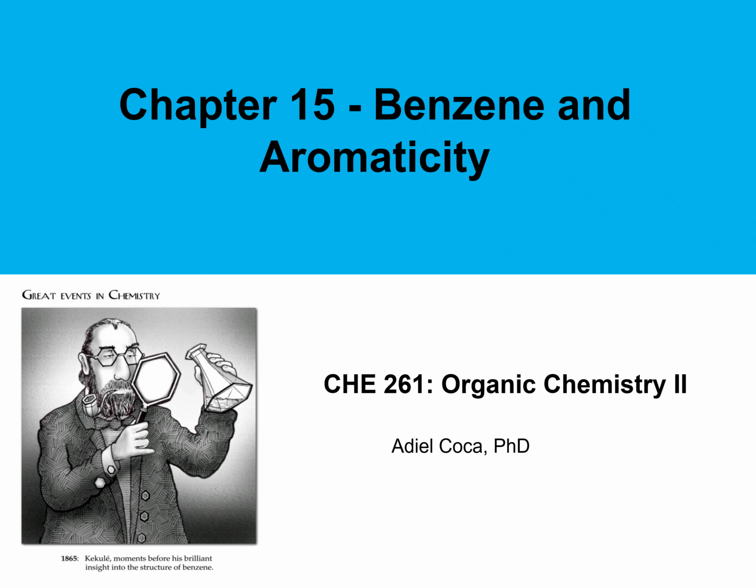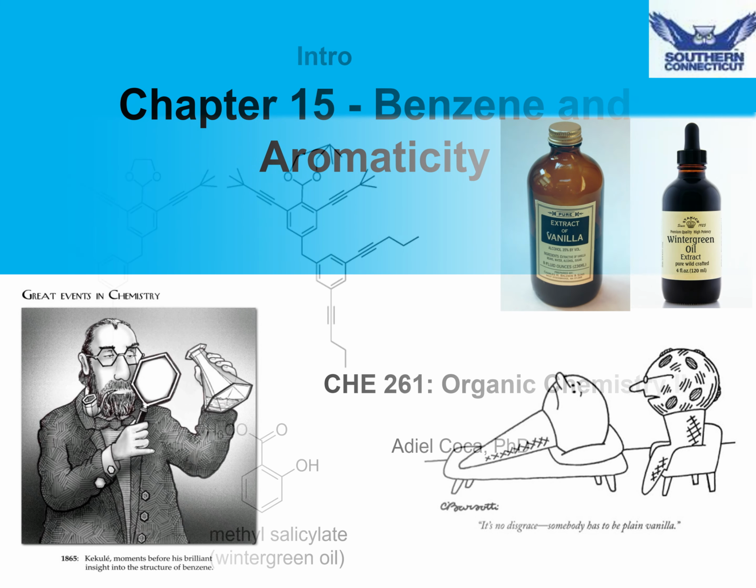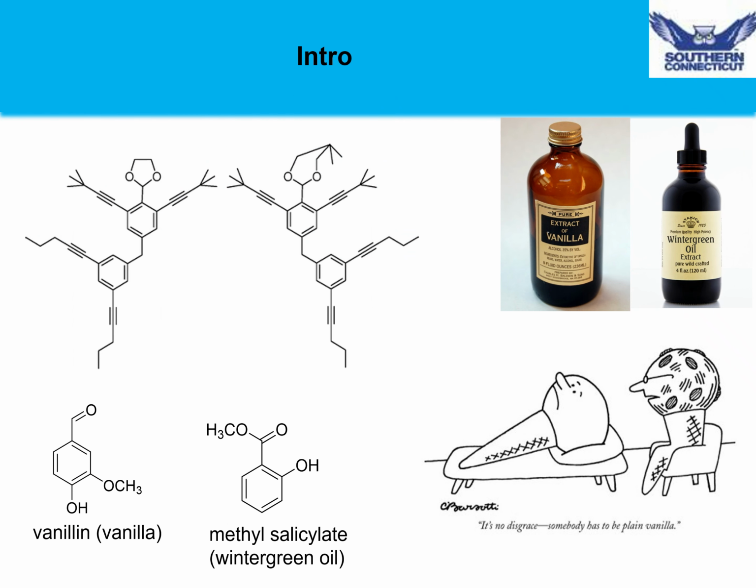In this chapter, we'll cover the chemistry of aromatic compounds. The reason why aromatic compounds were named as aromatic is because some of the initial aromatic compounds that were discovered had an aroma associated with them. For example, vanillin results in the smell associated with vanilla. Methyl salicylate is wintergreen oil, and there are other examples.